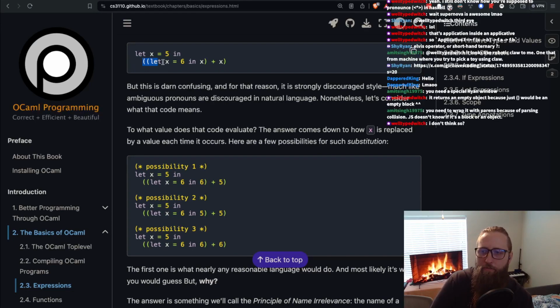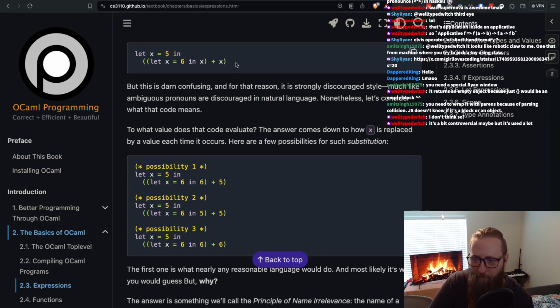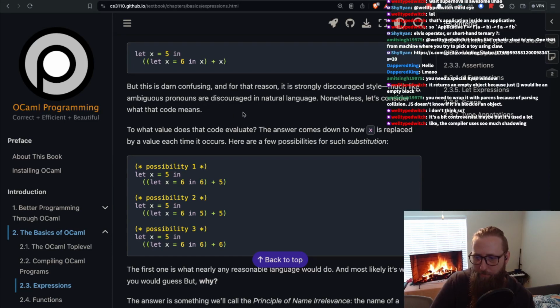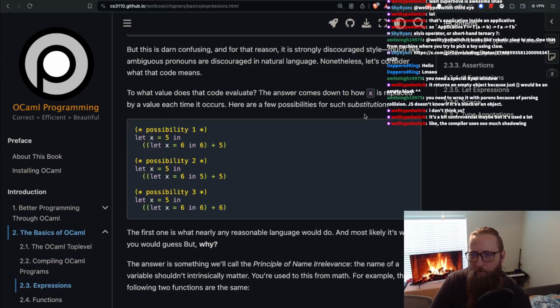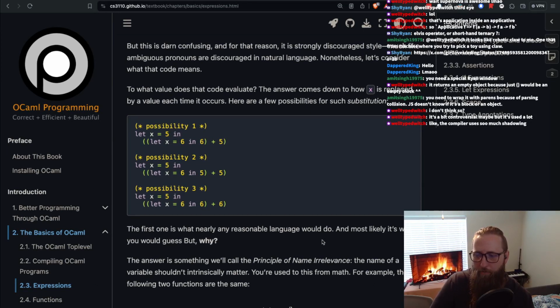It's because, I mean, this particular example, yes, this is terrible. Don't write code that looks like this. But you can do shadowing in a way that's not terrible. That's all my point is. The compiler uses so much shadowing, yeah.